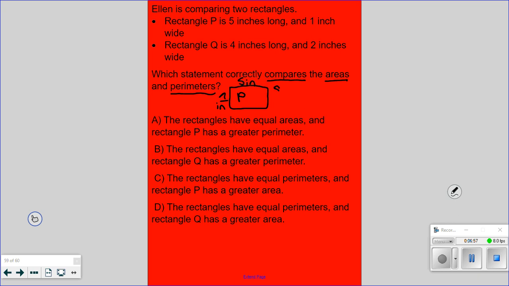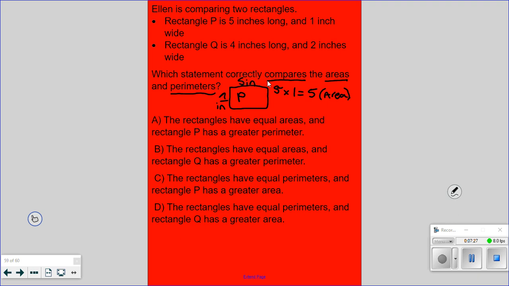So I can write out to the side, which means you were writing out to the side. 5 times 1, area array, equals 5. There's my area. That's a 5. It just looks funny because of how small I'm having to write. I don't have that space. I know my area.